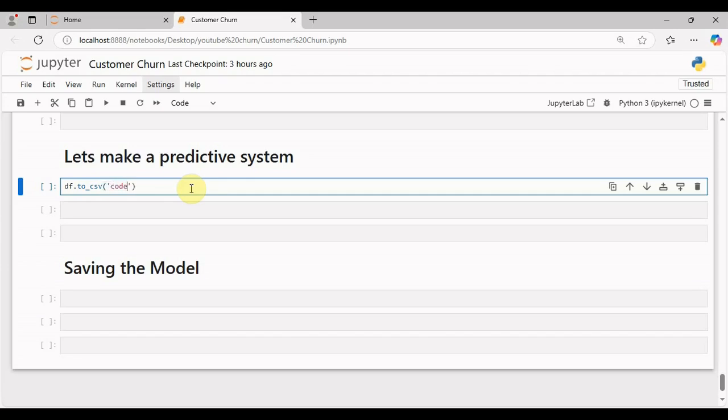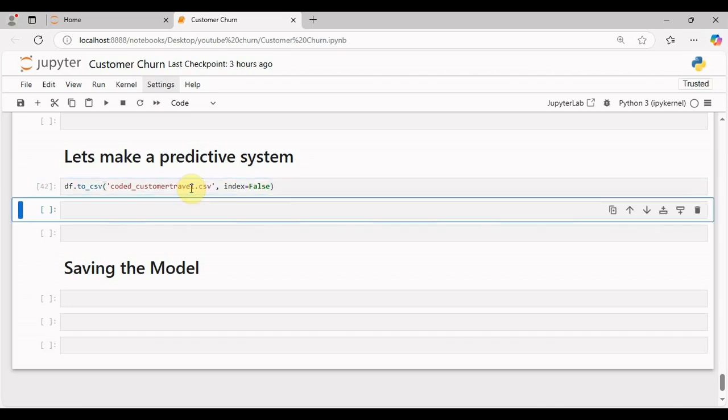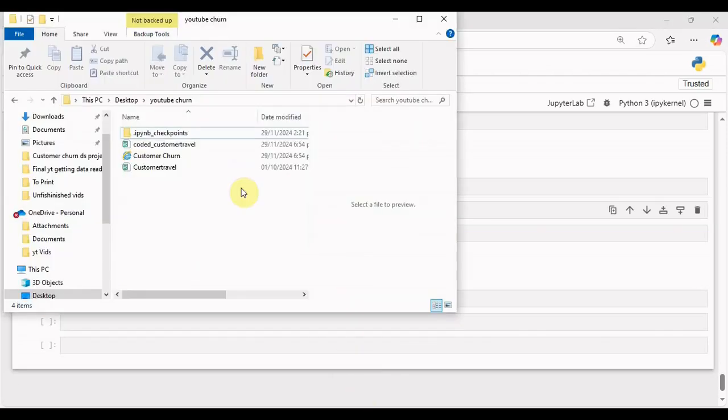I'm going to call it coded customer travel .csv, and then I'm going to set the index to false because I don't want an index. So let's run that. And if you look into the folder where you're working on this Jupyter notebook file, you should get the coded customer travel.